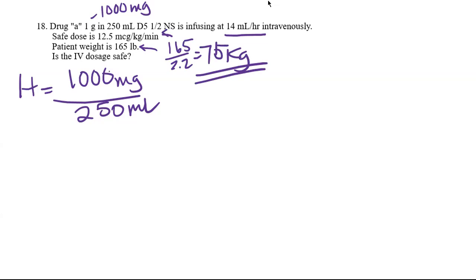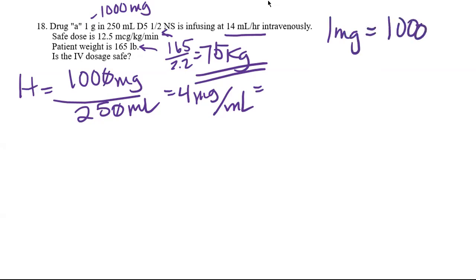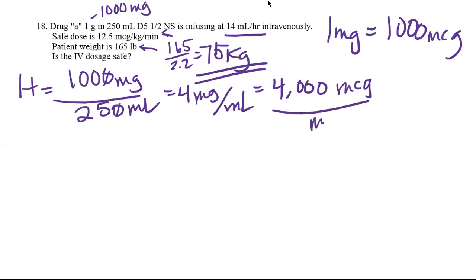And this is what we have. Okay, we got 100. If we cross this out, we've got 100 over 25, which is actually 4 milligrams per mil. What the heck did I just do? Well, I crossed out the zeros, and you know that 25 times 4 is 100, right? So that's how we get 100 divided by 25. That's 4 milligrams per mil. So when we get to micrograms, it'll be easier because we have 1 milligram is equal to 1,000 micrograms. So we can just take this and go 4,000 micrograms per ml. That's what you have in the IV bag.